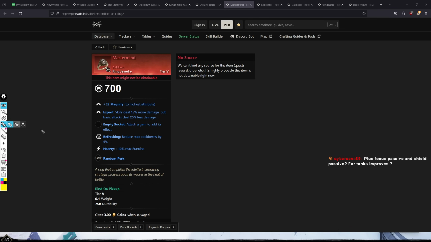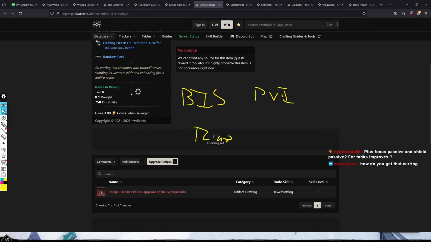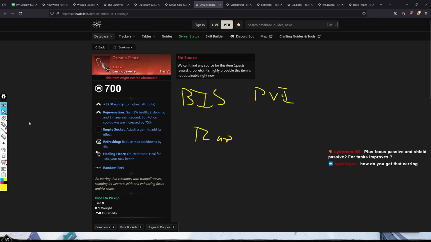Mastermind, just very effective for a few builds. This is BIS for PvE with Rapier. How do you get the earring? I don't think you can get it yet. It doesn't say where, but it's going to drop somewhere. It's probably going to be in the track, to be honest. It'll probably be in the season track.